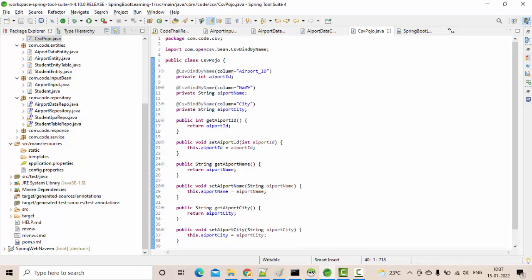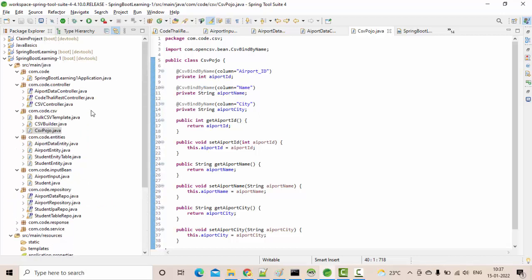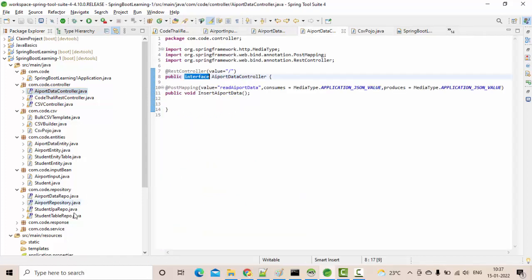But we have not defined anything specifically related to the path. So keep this aside. As of now we have created our repository. As part of the service implementation, we are going to handle that as well.